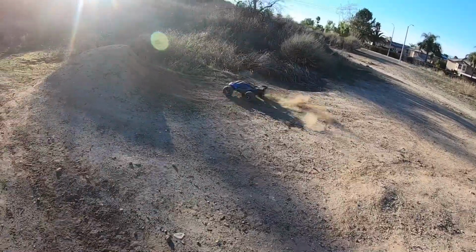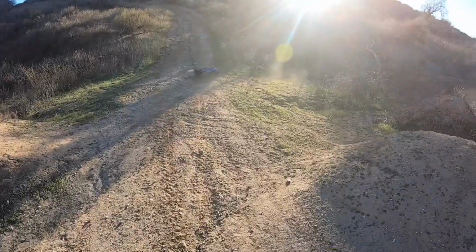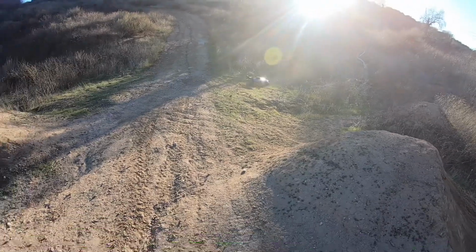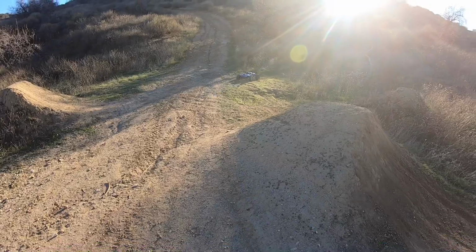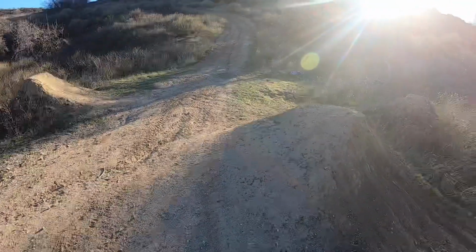So, I like the trucks for what they are. And that's all I really have to say about that. I will do a final review after I finish all the upgrades to this XRT. I just don't know what else I'm going to be breaking on this thing.